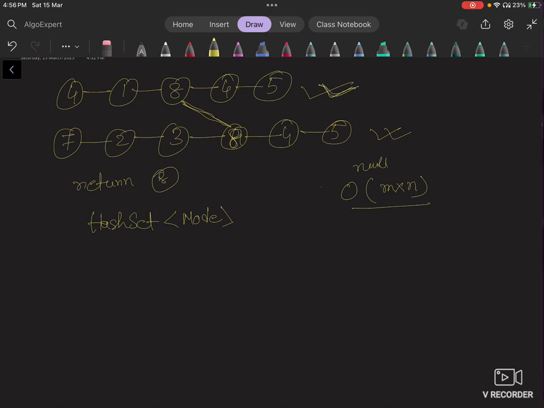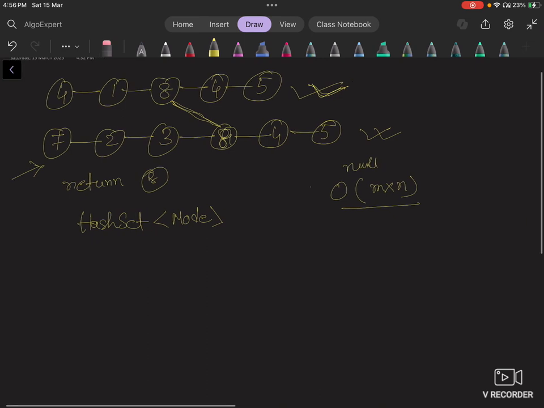Then you iterate the second linked list and check for every node whether it exists in the hash set or not. If it exists, then this node is the intersection point of the two linked lists, so you return it.